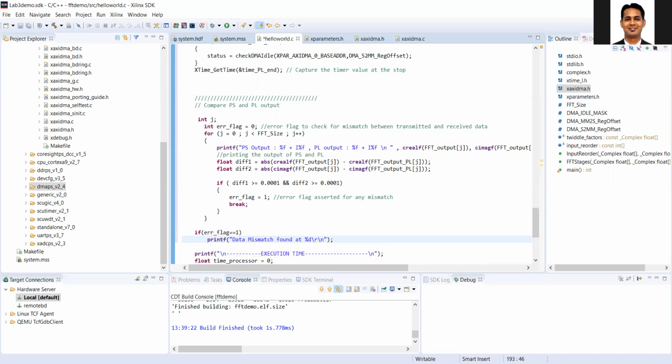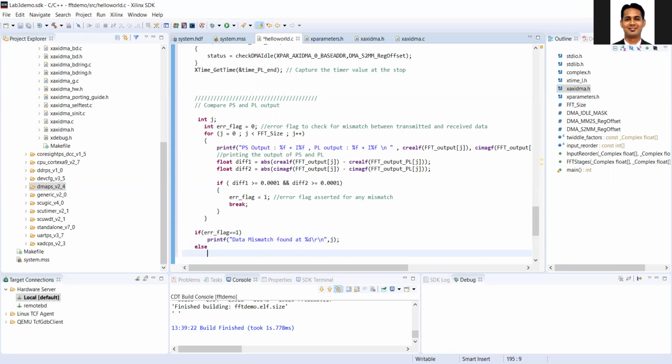We can display the corresponding data also, but we don't need to, because we have already printed the data in the beginning. So the index is j, the point at which we came out.